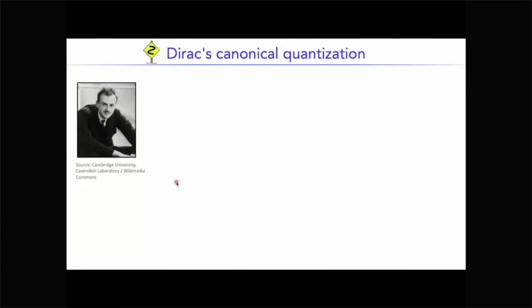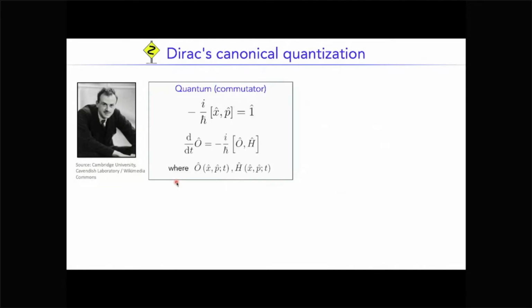And perhaps my story here begins with Paul Dirac. Paul Dirac observed something very interesting. Heisenberg had very early on derived the commutation relations for Heisenberg operators, and he had also done the Heisenberg uncertainty relationship. Essentially we knew that quantum operators in the Heisenberg picture can be described like this, where position and momentum, x and p, commute to 1 modulo some prefactor, and the time evolution of a quantum operator O is given by the quantum commutator between the operator and the Hamiltonian operator.